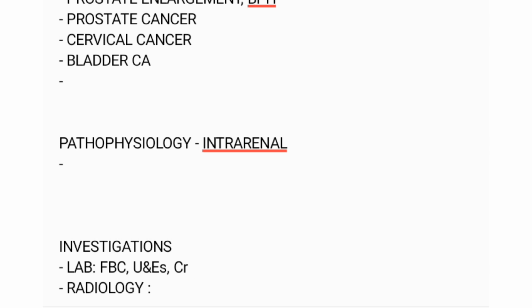Okay, then if the cause was prerenal in origin, then you can request for fluid status, whether it's hypovolemia or hypervolemia. Then if the cause was intrarenal, then you can request for urinalysis, urine MCS, urine cast, renal ultrasound, urine protein creatinine ratio, or albumin creatinine ratio. Okay, those are some of the things you can do, but I'll just put them as lab. I won't necessarily put them: urinalysis, urine MCS, urine microscopy.